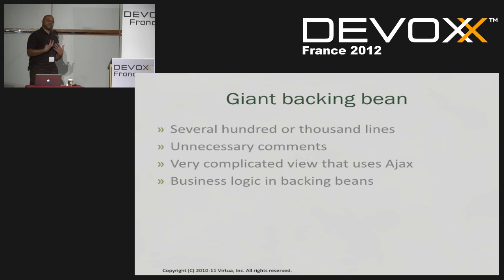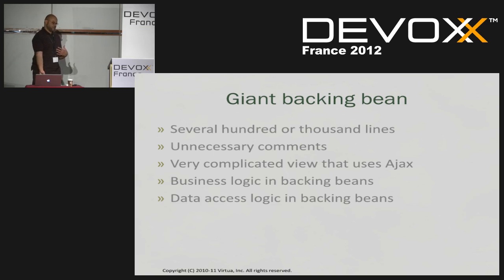And when you do that a lot in your backing beans, you end up making them very large and complicated, right? So if you see that, it often helps to factor that out into another layer, maybe a facade, maybe a service layer or something like that, okay? And one of the benefits of that is that, if you do that enough, you find patterns, right? You may find that 4 or 5 backing beans use the same sort of business logic code, and then if you have them in another layer, you can just use it once as opposed to repeating it in several places.